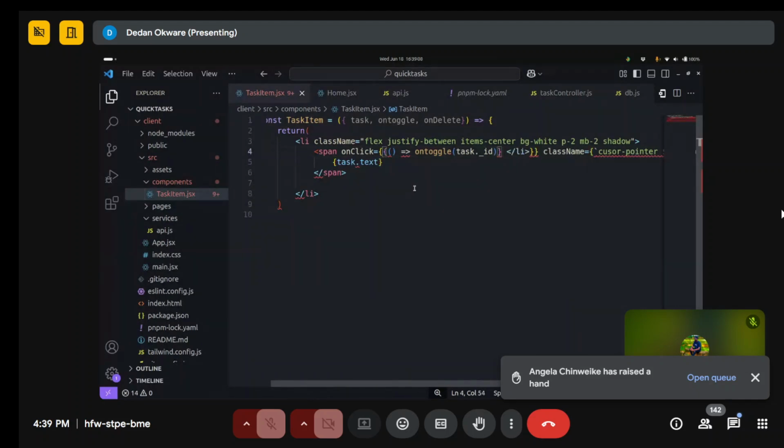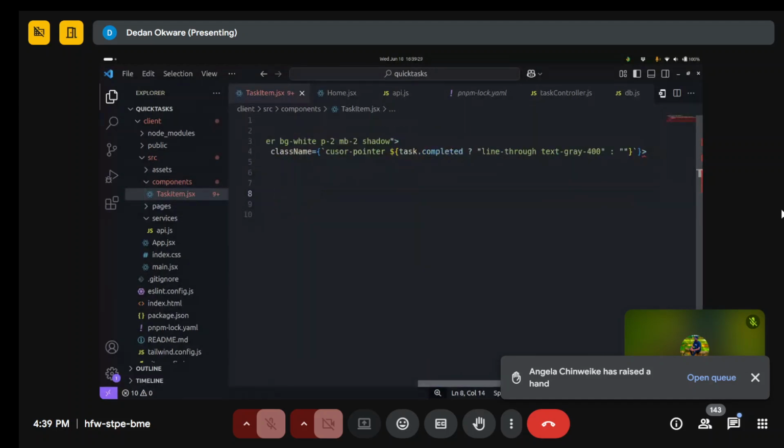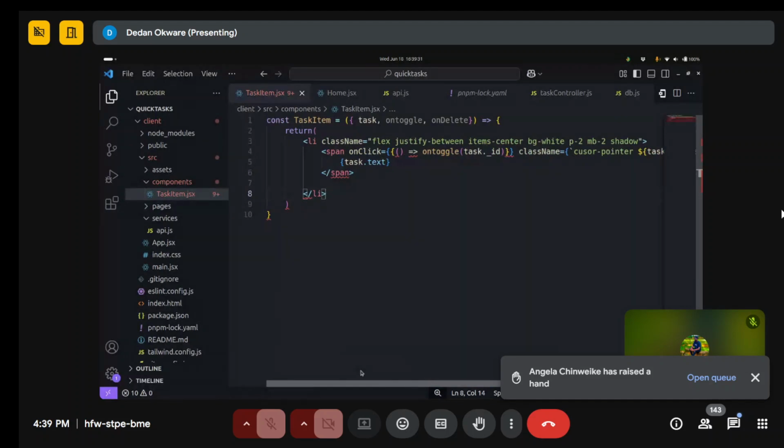Let me see, there's an issue here. I don't know where this is coming from. Remove it. Where is this coming from? So this one is on toggle. Remove this one. Let me just backtrack.